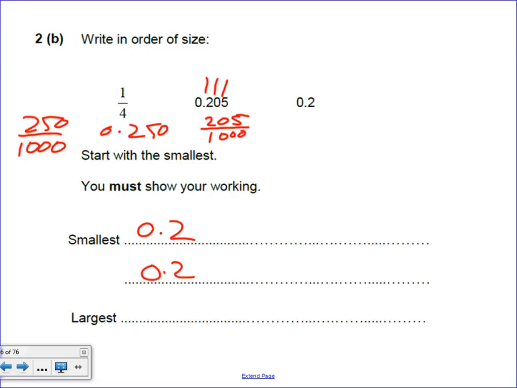So 0.205 and 0.25. Yeah? Remember what they mean. Someone told me once, you just put the zeros after so it looks like a normal number. You could put a 0 in there, so you're saying I'm comparing 250 with 205 if you wanted to. You could put the zeros here as well. That's another way of doing it, absolutely. Just add the zeros so they've all got the same number of digits. Perfect. Yeah? Another good way. Open to ideas all the time.